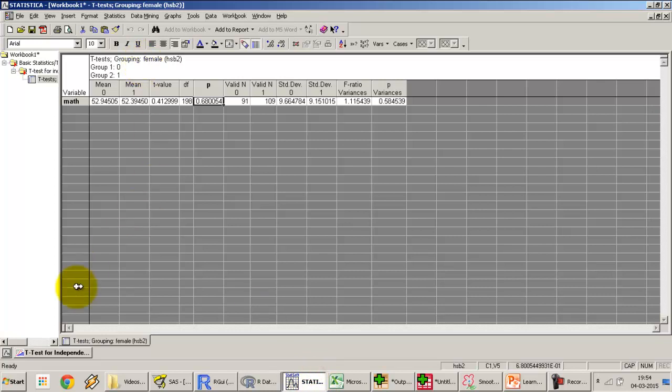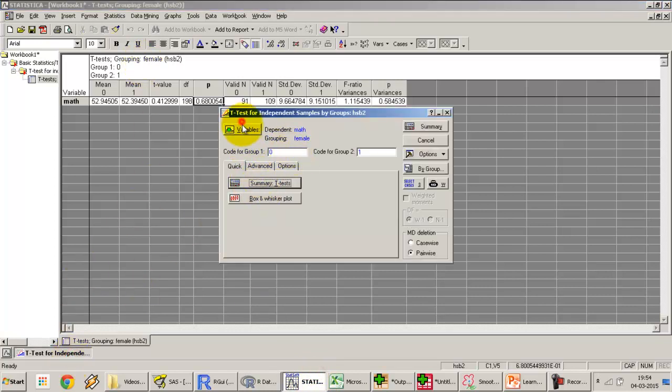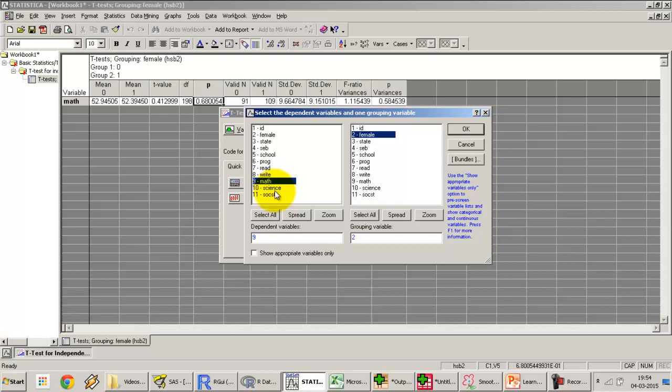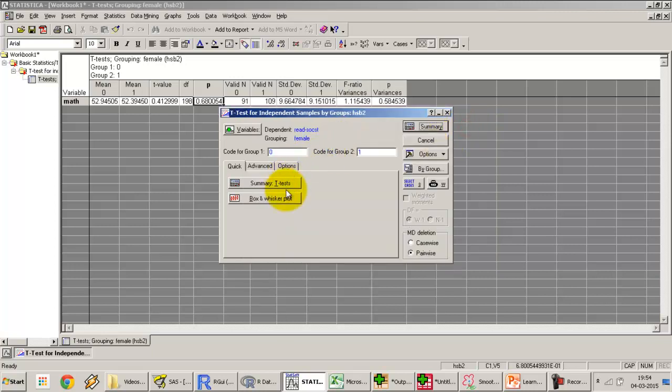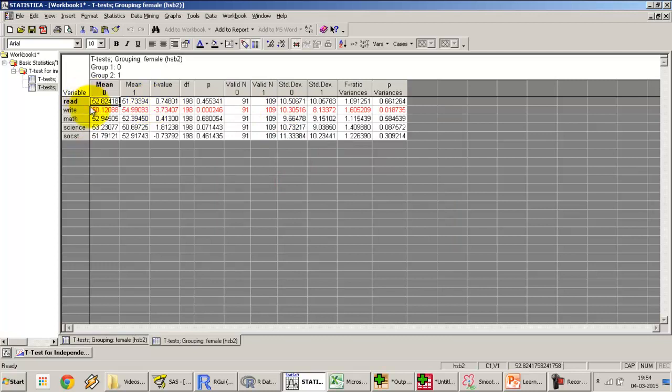Same with Statistica. If I want to look at Statistica, I can actually go and select more than one variable at one time. So I select read, write, math, science, social studies, and the grouping variable remains female. Press the summary and we get it. So what Statistica does very intuitively is figure out which variable is getting impacted and it highlights it in red. So as you can see for write, it's highlighted in red because the p-value is low. It's lower than 5%, i.e. only write is coming significant. No other variable is coming up as significantly impacted by the gender variable.